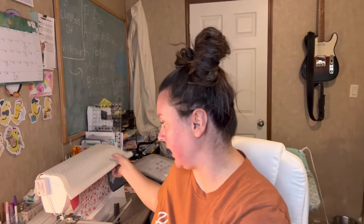Back with Designer Mystery Block of the Month 6, Block 6 Abundance, and it is by Bridget Heatland. I am going to be doing this cutting today. I've already got all my fabrics pressed and ready to go. I do need a board though.